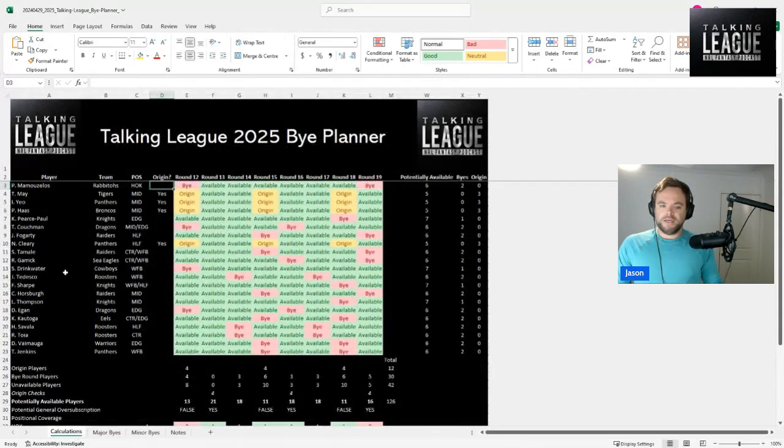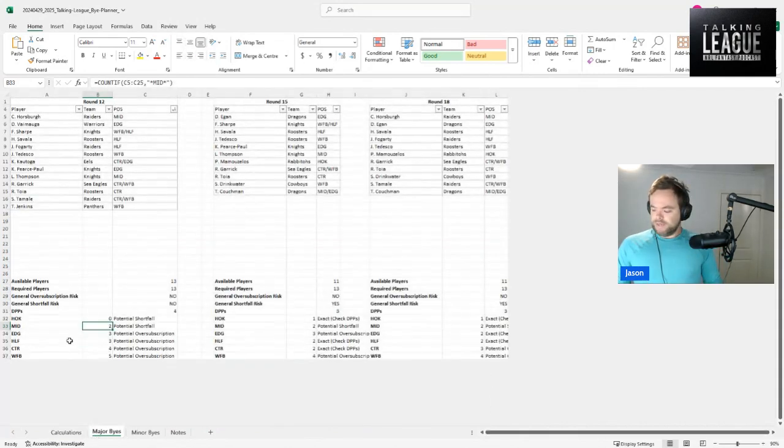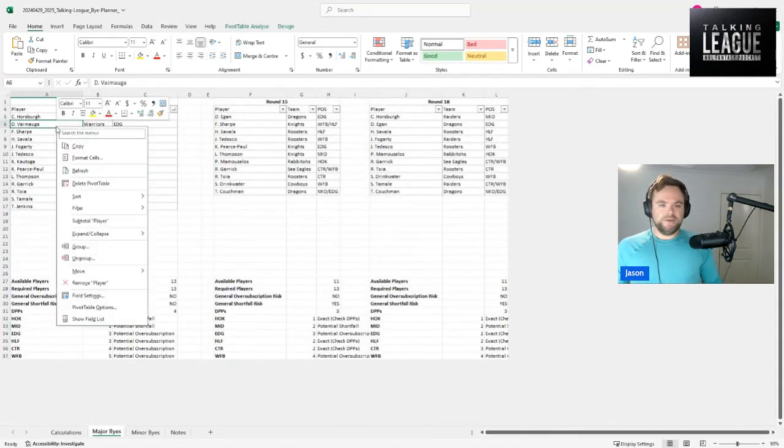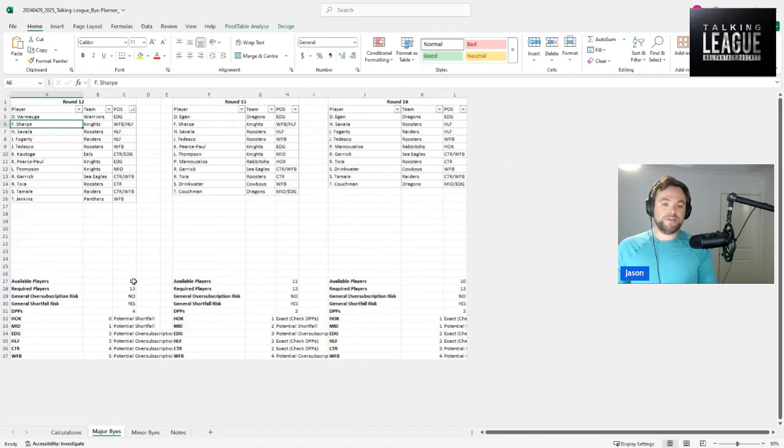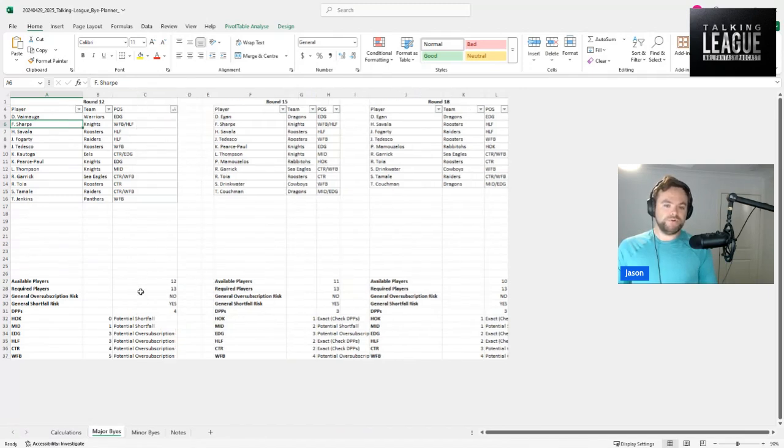As I mentioned before, Corey Horsburgh here is currently listed as not an Origin player, but if I was to change that here, obviously it updates these 3 cells to suggest you'll be playing Origin and therefore unavailable, so our numbers are dropping already. We head in here, and if we want to update this, just right click, hit refresh, and you can see now it's dropped to 12. So again, we're even shorter in the mids. We've just got the 1 and we've got 0 hookers. You'll need to do that for each of those 3 tables to get them to update.